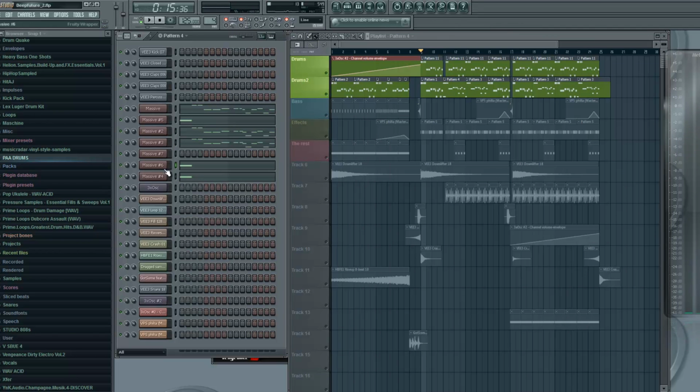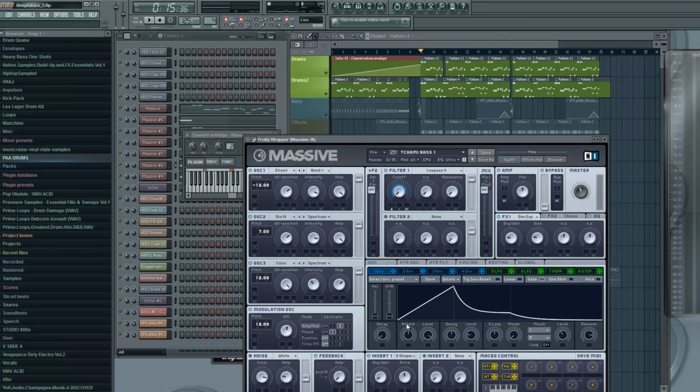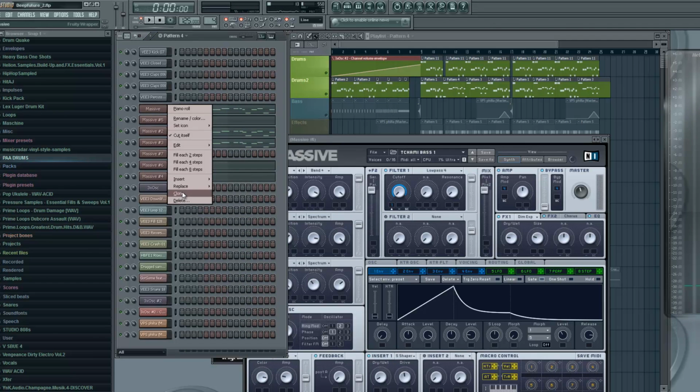But I changed the attack, so it goes from 0 volume to some, so it increases the volume. And yeah, I basically clone the sound.